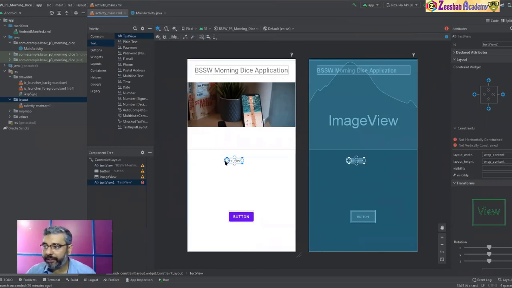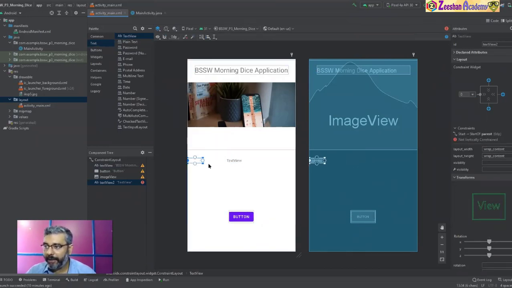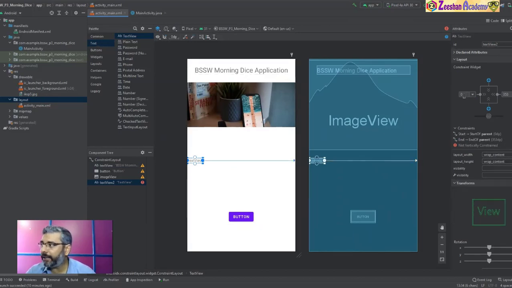You can do constraints again like we did in the previous class, by manually clicking it or clicking on this button here. Once you click on this button, it will tell you 0, which means 0 DP. See, this DP states here. DP means display independent. So it's 0 pixels from your display device. It doesn't matter how many pixels your display device has. Android uses its own unit, in other words, to calculate that it should be stuck to the left side. There is no space supposed to be here. But if I want the space here, I will say right side and left side.